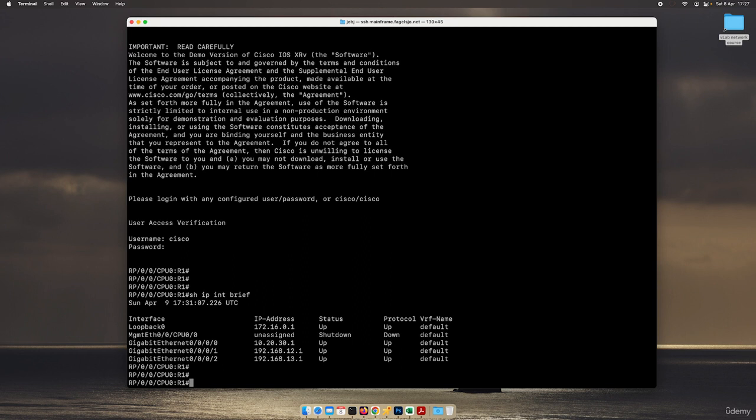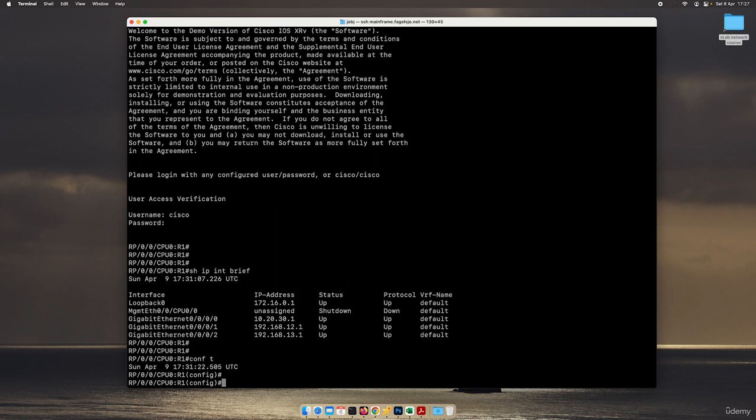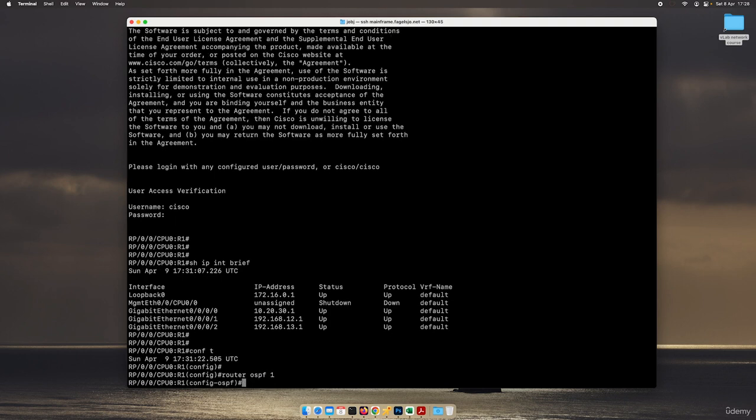So the first thing we need to do is to enable the OSPF process. And then we type router OSPF, and then we give it either a name or a number to identify this specific instance of OSPF. In regular iOS, you put in a number from 1 and above. In XR, you can use 0 and you can use text, but I will just use 1 on every one.